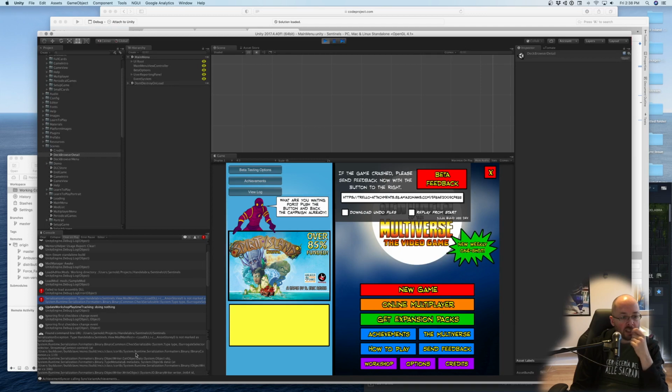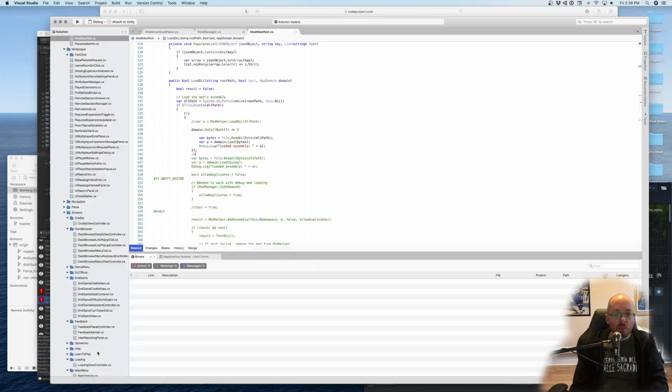Type is not marked as serializable. Well, that's different. What?